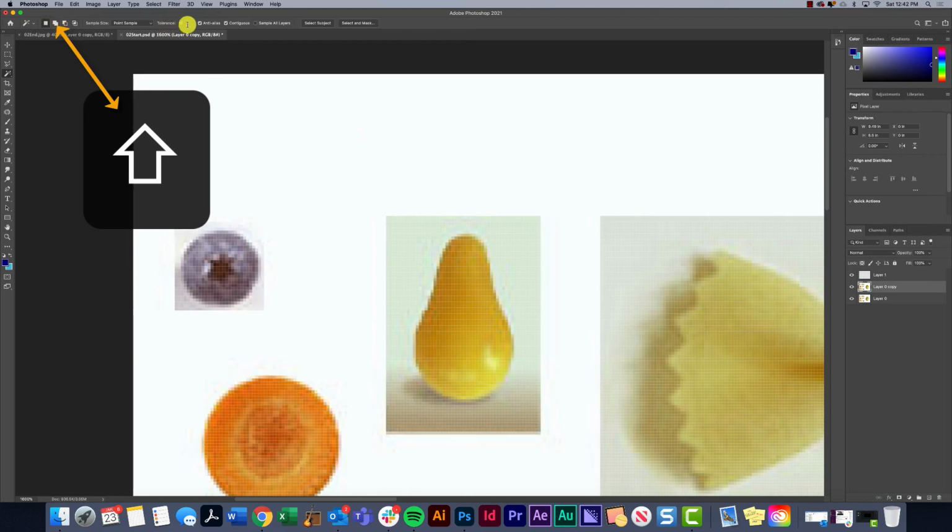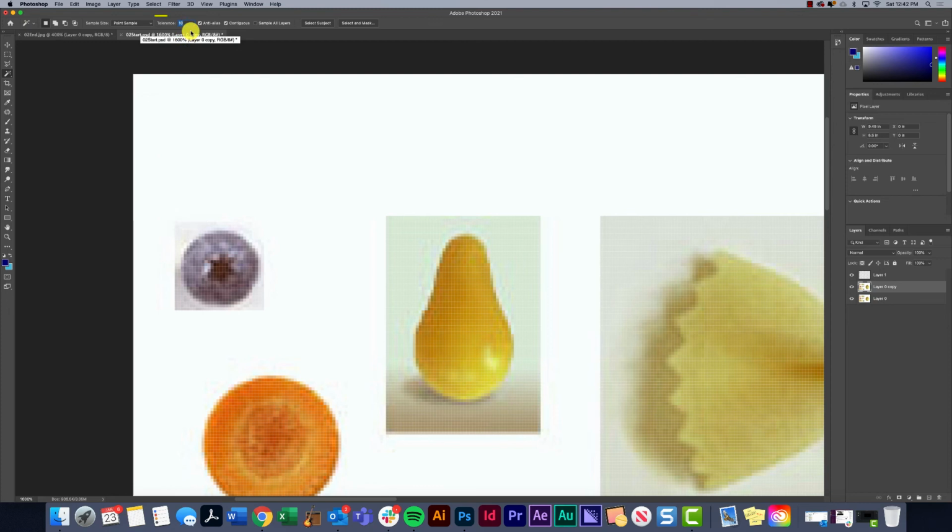Another thing we could have done is adjusted the tolerance. The higher the tolerance, the more accepting Photoshop will be of varying pixels, right? So it'll go a little bit further out with our selection. We can make it even more tolerant if we wanted to get even more of a large selection. So I just clicked on the white, and look how far that went in to those images. But yeah, that's basically the tolerance.